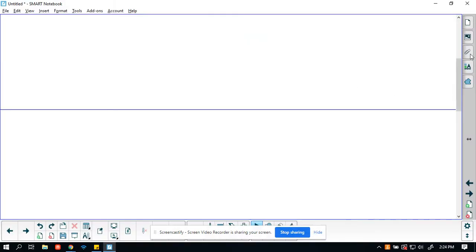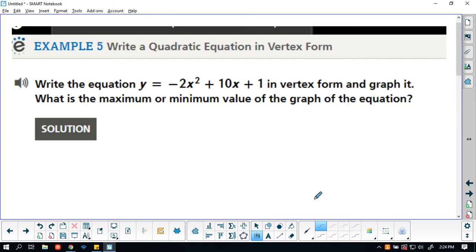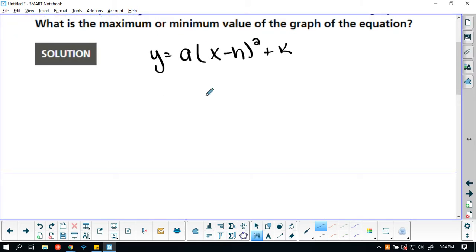Here we go. Let me go up to the problem. The first thing I need to realize is what is vertex form? Vertex form is y equals a times (x minus h) squared, so here's our perfect square that we are going to use completing the square for, plus k. Looking at this, I cannot factor this easily, which is probably why they want us to do it with the perfect square. If I do negative 2 times 1, that's negative 2, and there is no way I could make negative 2 into a 10 by adding it. So I'm going to jump straight into the problem.